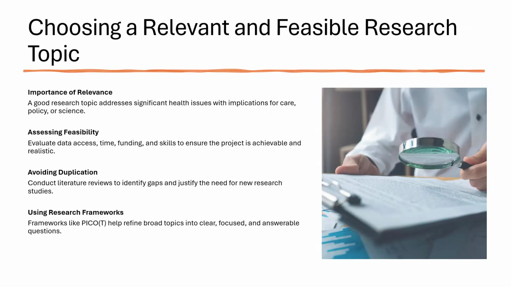It is very important to choose a relevant and feasible research topic, because a good research topic addresses significant health issues, public health issues, or epidemiological issues with implications for care and policy. It is also helpful in assessing feasibility, your time, funding, and skills, so that you can understand whether this project is achievable or not.